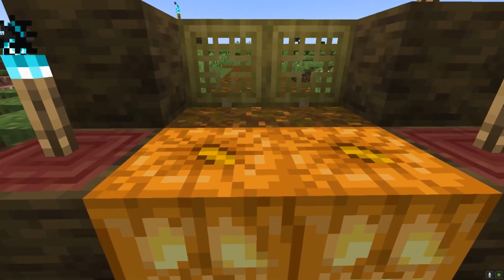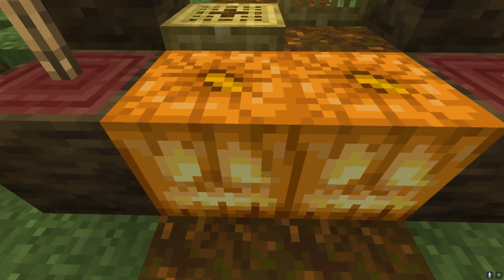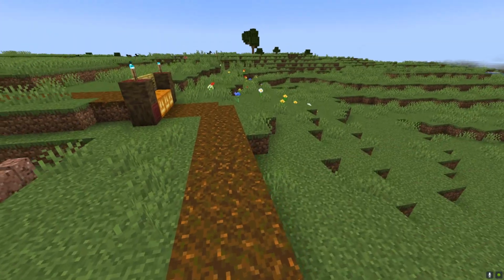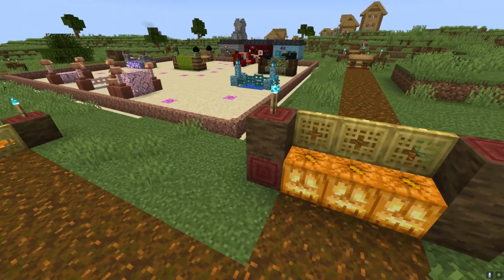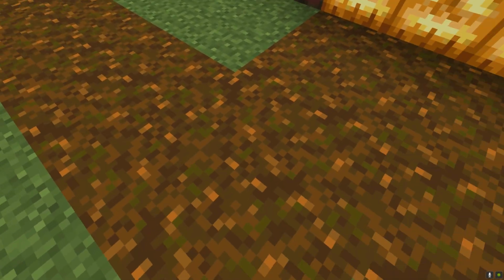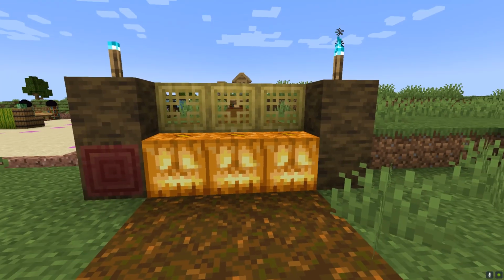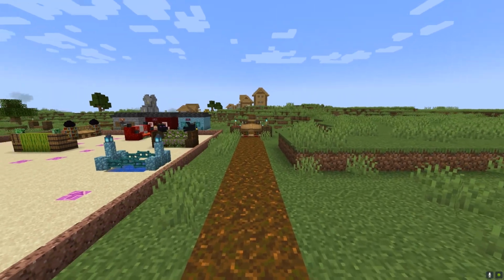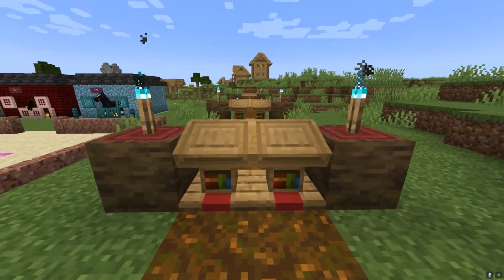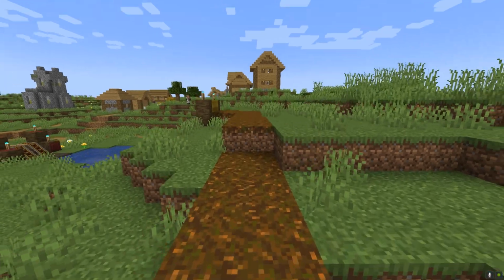I like this with the pumpkin heads and the bamboo trapdoors, and it takes you up a step, so that's really cool. And then I've duplicated it here, and I've made this one 3 wide because it's on a corner and you might not quite make the corner, so I made it a bit wider to make it a bit easier. And again, it takes you up a step, and then we come to the lectern reading jumps, and that takes you down a step, and then you go along the flat, down a step, and then up 2.